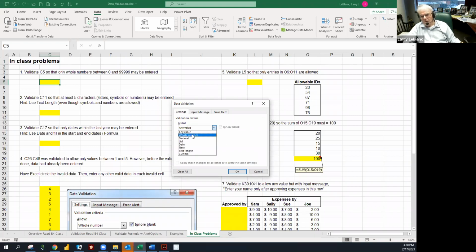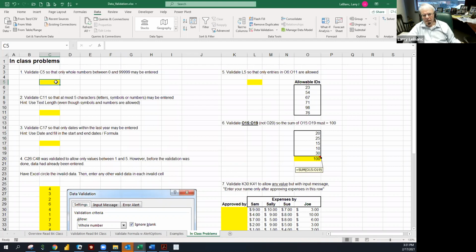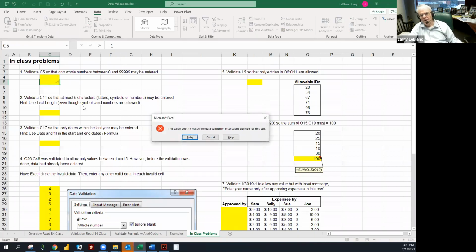Allow whole number. We need to give it a minimum and a max. I can put 2 and that's perfectly valid. I can put 67, that's okay. Is -1 okay? No, it's not.